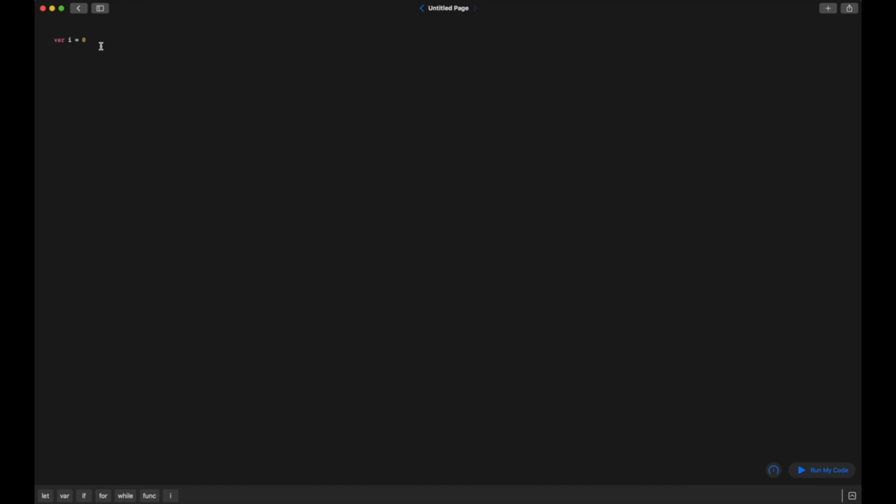So the first thing we're going to do is create a for loop. To create a for loop, nice and simple, we write for, and then i in, and we want to loop through the numbers 1 to 10. So I'm going to write 1, then put 3 dots, and then 10. What that is saying is for i in 1 to 10. So for our variable i in 1 to 10, what do we want it to do each time? We want it to print i.